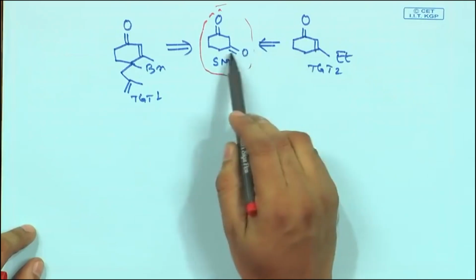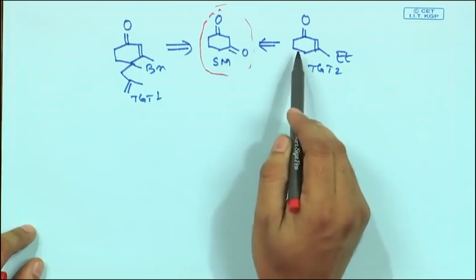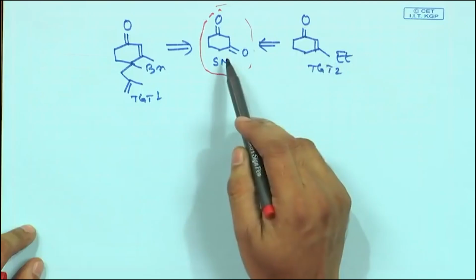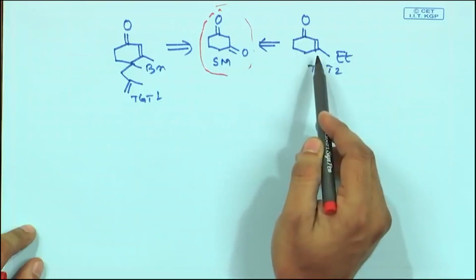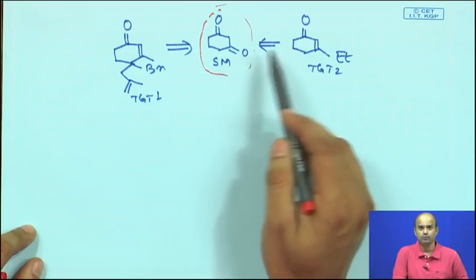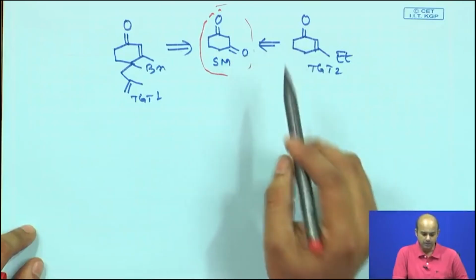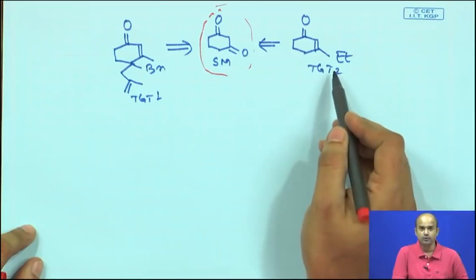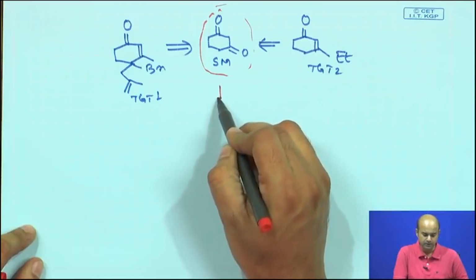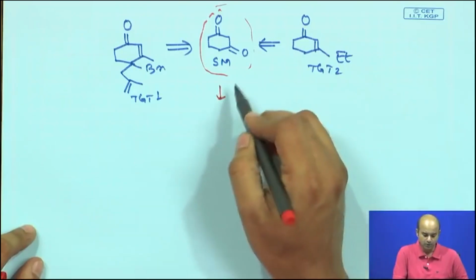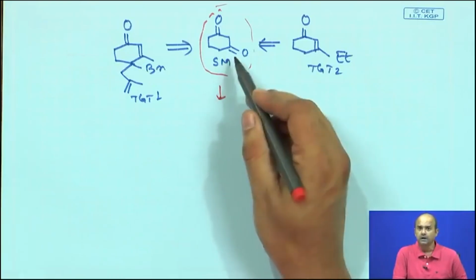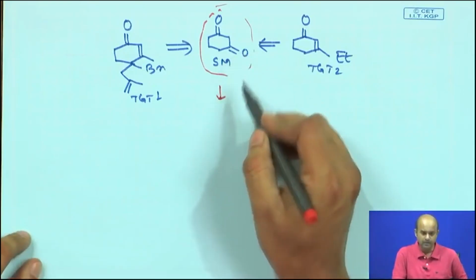Now, if you do a close analogy search, you will find that one of the carbonyl groups in this starting material is not there in the final target. So, somewhere down the line you have to play with one of the carbonyl functionalities and introduce an ethyl group, and we will do a forward pathway. As you know that 1,3-dicarbonyls are very good enolizable compounds.